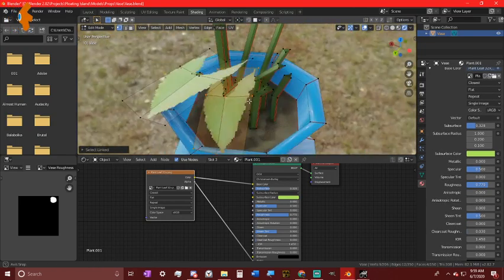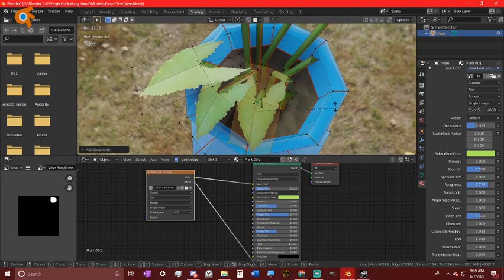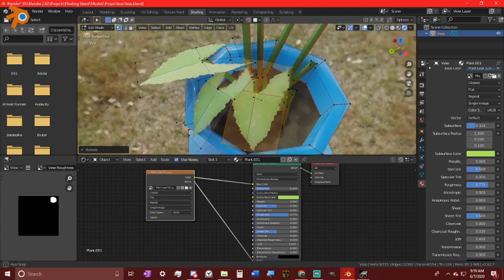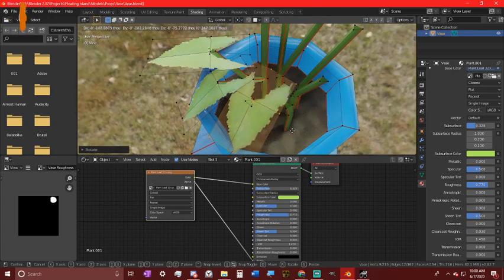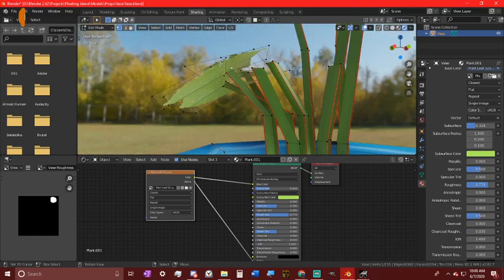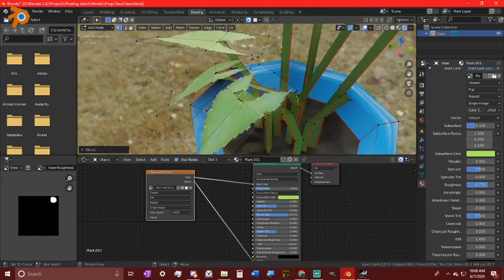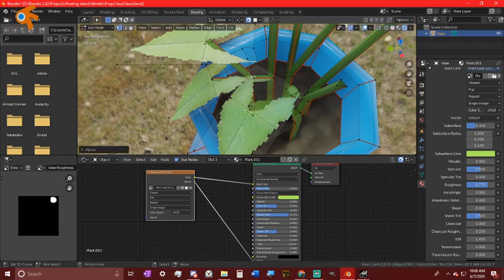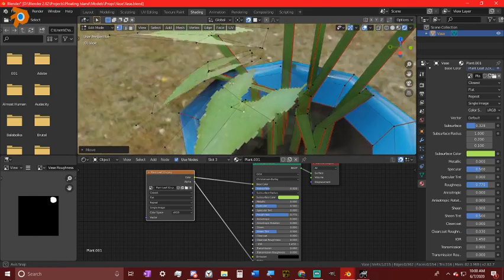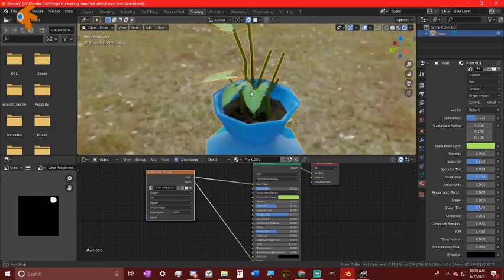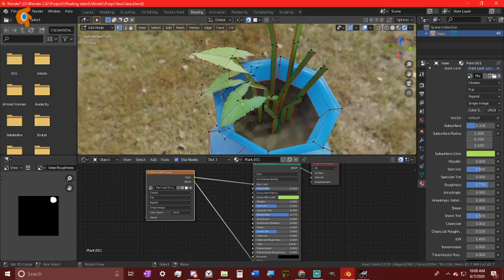Alright, take this, we're gonna duplicate that right there. Rotate it a little bit, move it up, rotate it that way. That down. That's good. Okay.